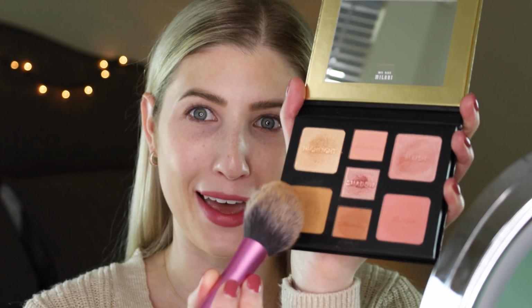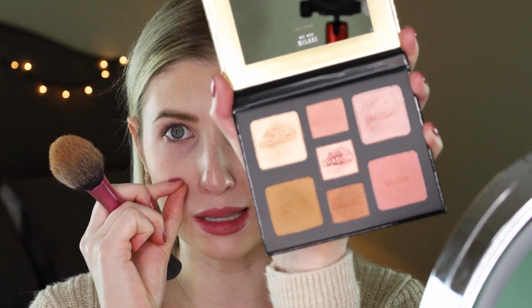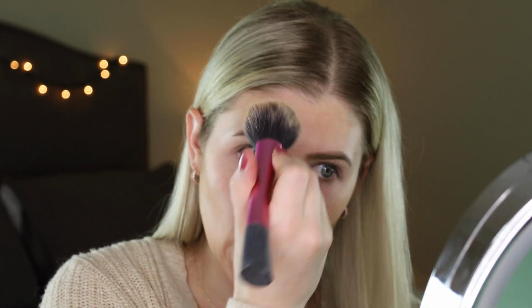I feel like I can only get the product right on the tip of my brush. So I'm trying to get all sides of my brush in here, only because in this palette, obviously the pan is kind of small, like I mentioned. But other than that, I think that the color looks nice. Again, it's a softer formula, so I feel like I'm having to do just a little bit of blending, but not bad. So I've got that applied all over, again, just to warm up my complexion.